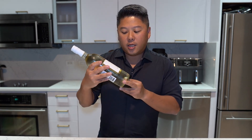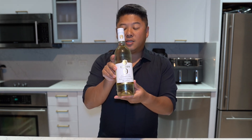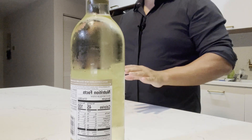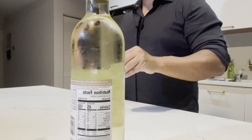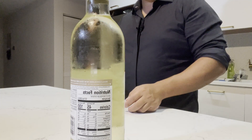This is the Gießen 0% de-alcoholized New Zealand Sauvignon Blanc. It comes in a 750 milliliter bottle, which is the normal size for wine. The wine is about 45 calories per serving — about 12 ounces — with a total of two servings in the bottle, totaling about 100 calories. I went on the Gießen site and found that a glass of Gießen 0% has 80% fewer calories per serve than a traditional 12.5% alcoholic Sauvignon Blanc. That's a huge reduction in calories and might be a reason why you'd choose to drink non-alcoholic.